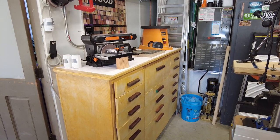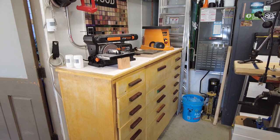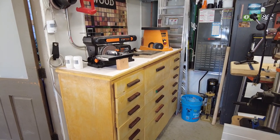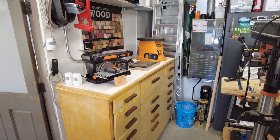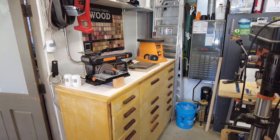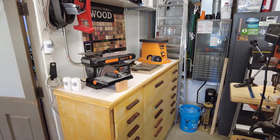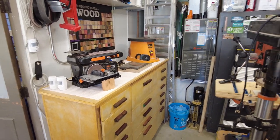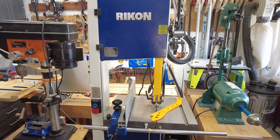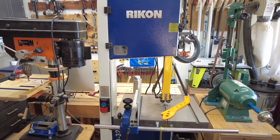It's kind of an artistic model, how do they say that? So anyway, it's like those fancy walls you see in the fancy homes, so kind of like the way that turned out. I like to keep things out and usable, so on top of that, I have three different things. I have my sanding devices, two of them there, and I have my sharpening station out where I can use it. My bandsaw is the Rikon 14-incher, the 10-326 model.